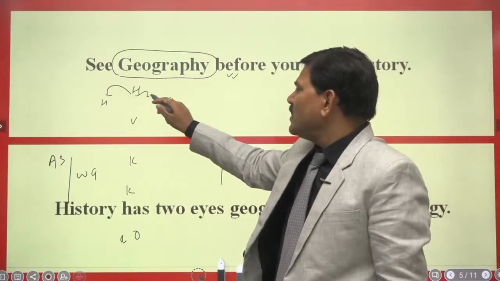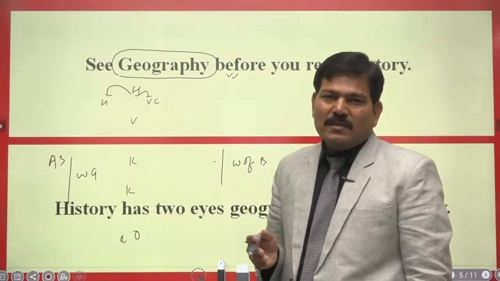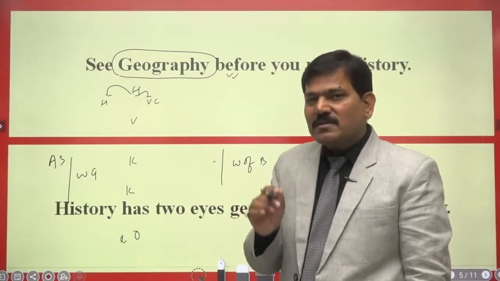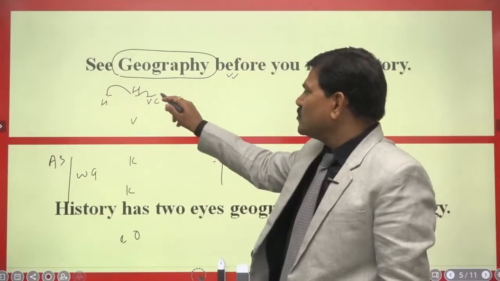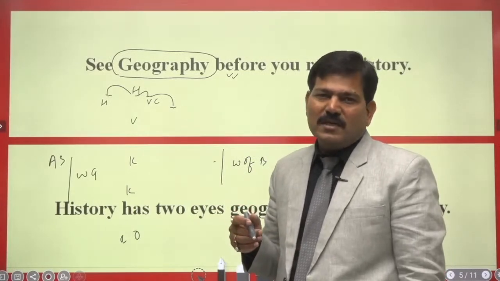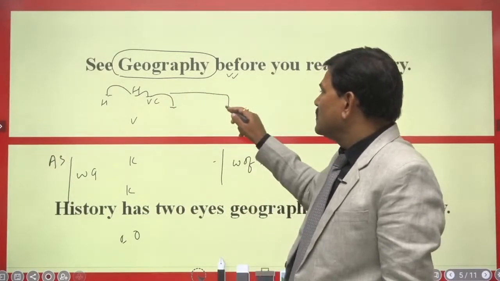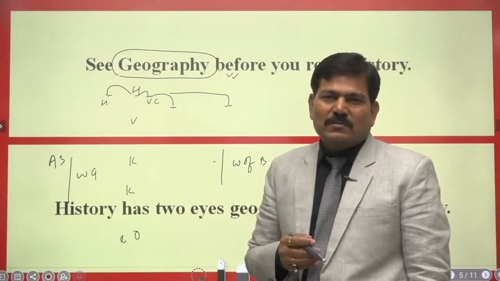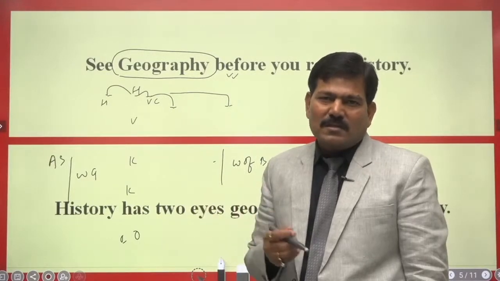Then you go to the Vedic civilization. It covers the Himalayan region, the same Himalayan region as covered by the Harappans during the Rig Vedic age. But if you go to the later Vedic age, you will find that the Middle Gangetic Valley is the area. And if you go to the northeastern aspect, you will find that the Brahmaputra was behind the cultures and the civilizations evolving in the northeastern region of India.